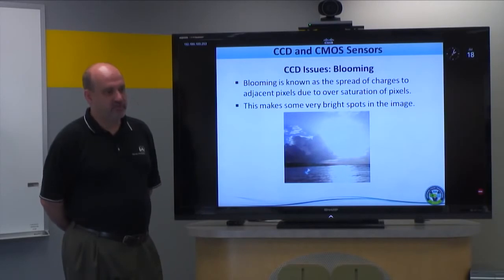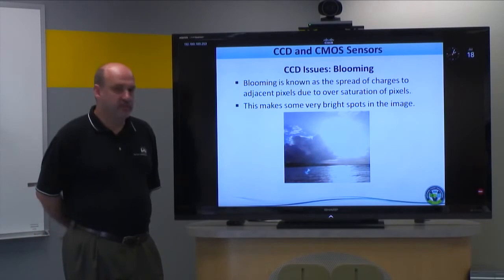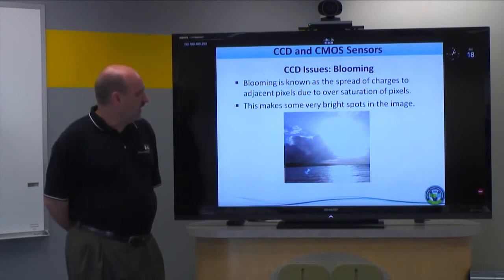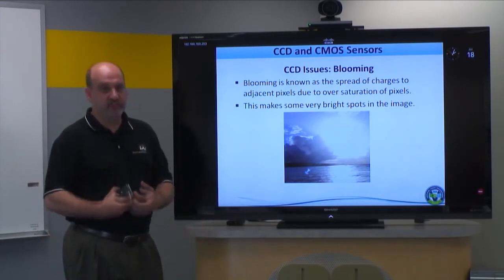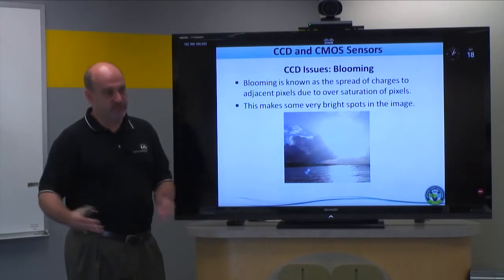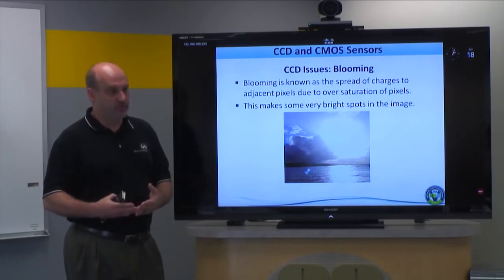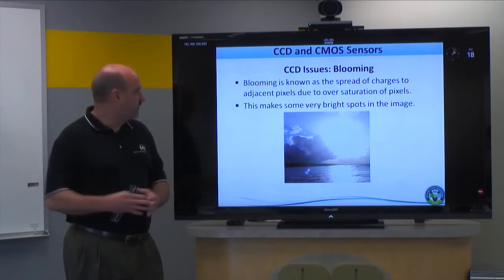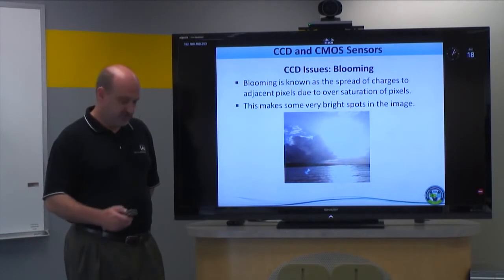So especially in cases where you have a bright light, in this case the sunlight in the image, and you may be using a high-speed shutter, there's a limit to how many photons can hit the surface. The CCD can either read out through the shutter period, or it's discharging those electrons not used in the shutter period, but there's a limit to the amount of photons that can be discharged. And when they begin to oversaturate, it can spread to adjacent pixels and make blooming issues such as you see in this image.